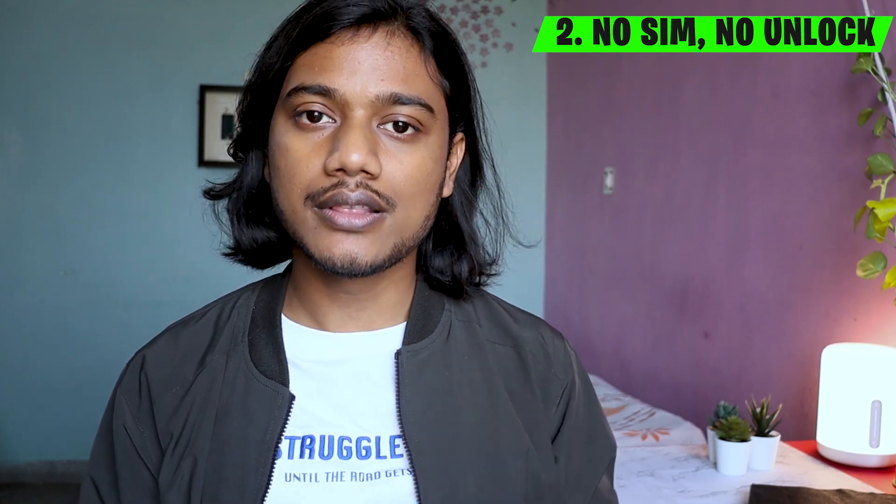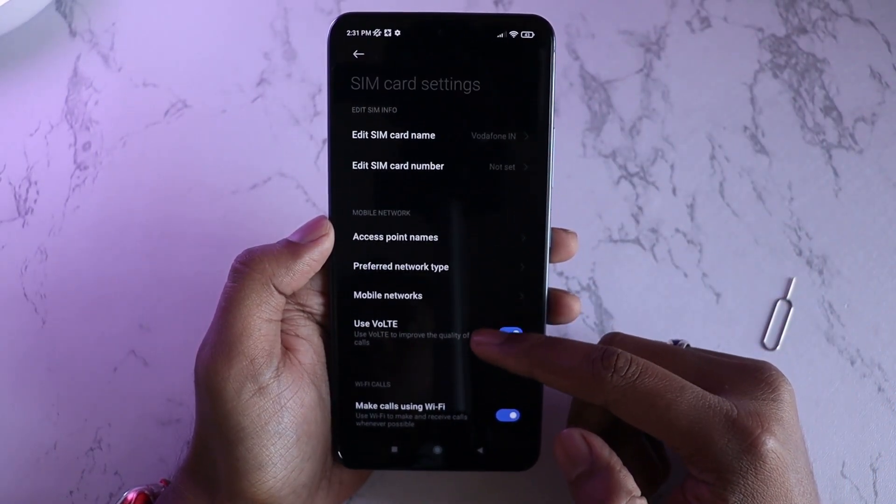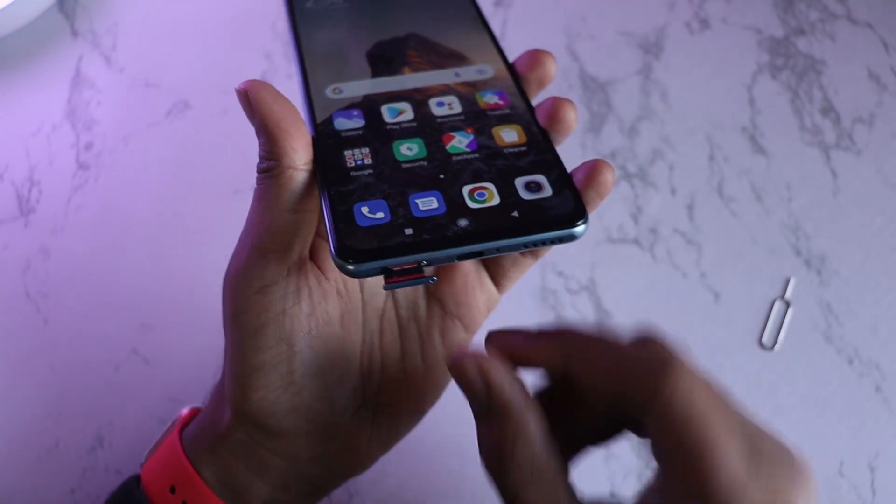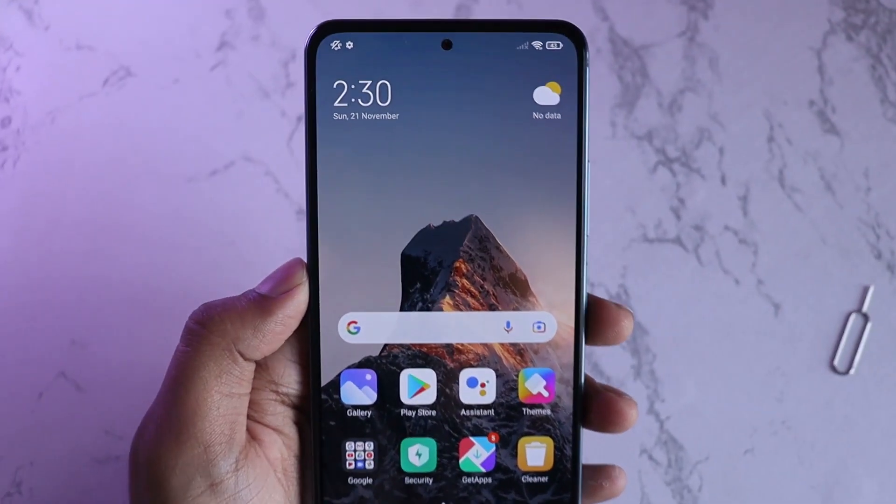A lot of people are commenting that they want to unlock their bootloader without a SIM card. This happens because people are buying Redmi, Xiaomi, or Poco phones from non-trusted websites, and when they receive the phone there is no IMEI in it. Since there is no IMEI number, you can insert a SIM card but it won't be read, so the bootloader can never be unlocked. Without unlocking the bootloader, you can't flash anything to restore the IMEI either — it's a loop. If you take the device to an official service center, they would likely deny servicing it. You cannot unlock the bootloader without a SIM card, and even with a SIM card, you need an active internet connection.